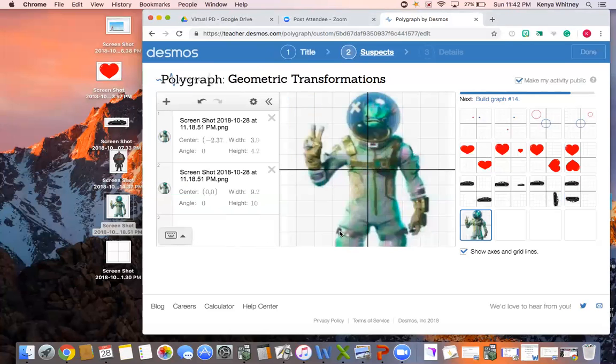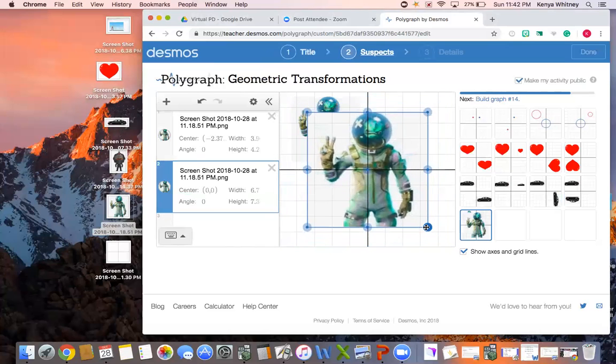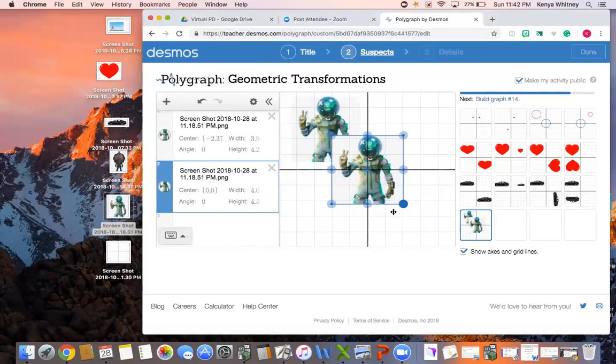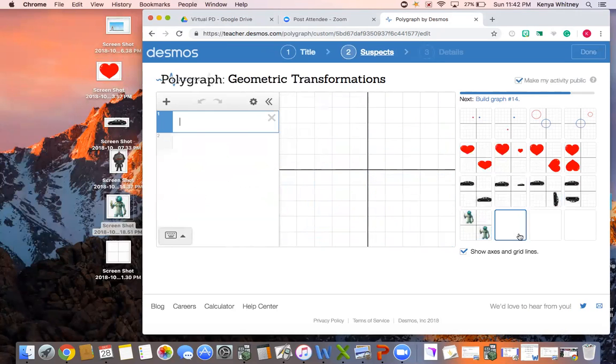Drag the same picture, we'll do the same transformations. First one is just to translate. It's this quadrant. There, last 3 cards.